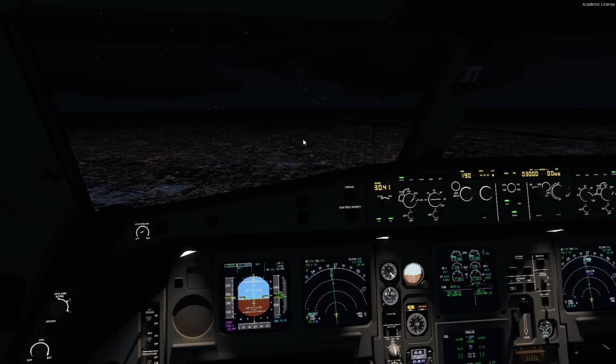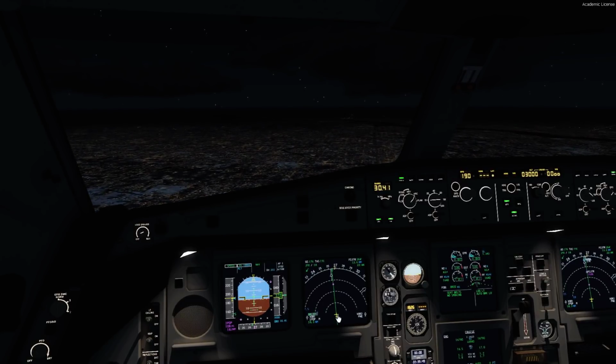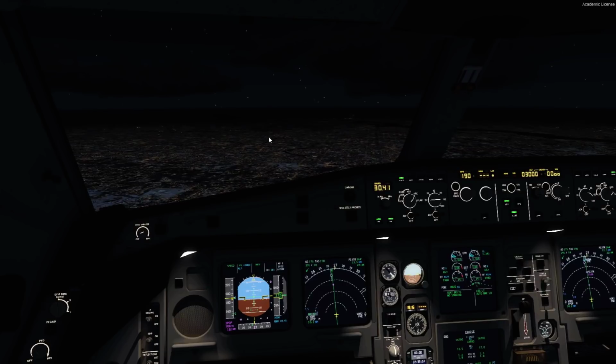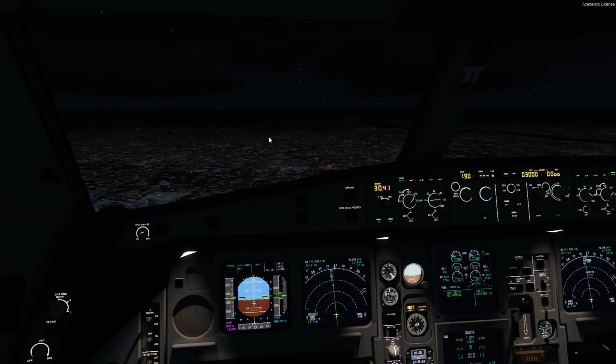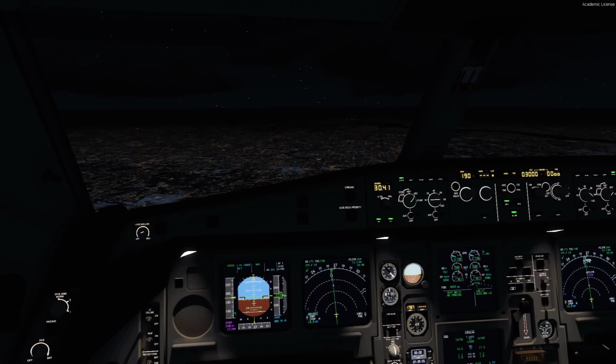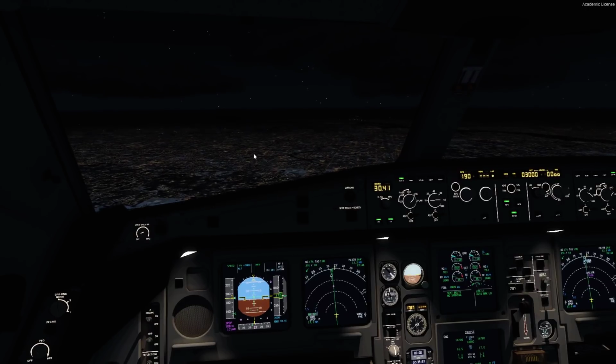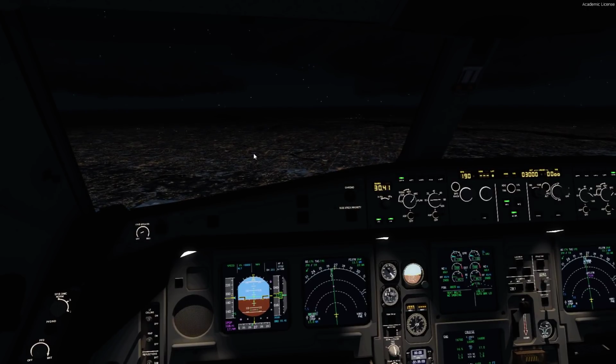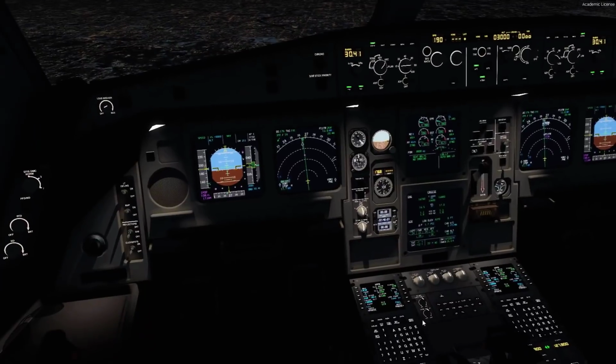So it's going to hold the aircraft here for now, until we start seeing that ILS coming in. Not far off now.